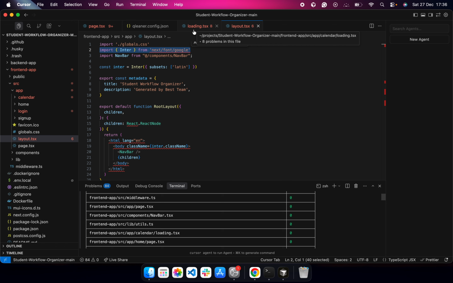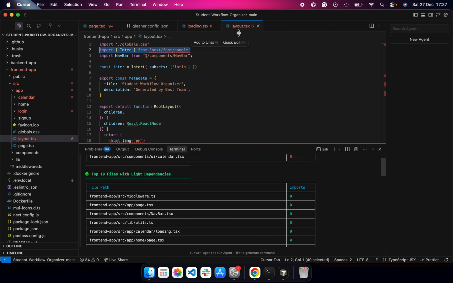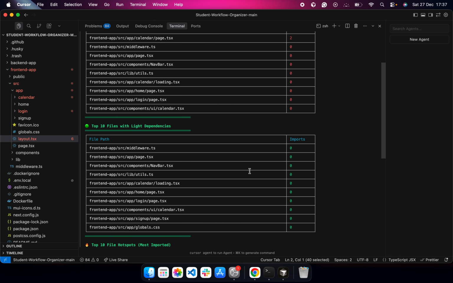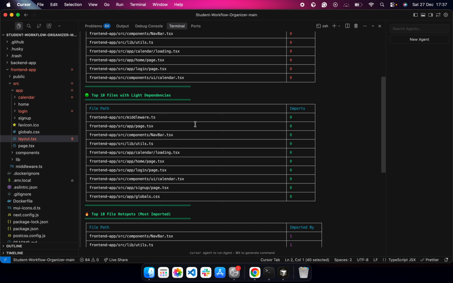We can't control that, right? So that is enough. Then let's scroll down and see other things we can find out. Like dependencies, these probably import little. Very helpful if you want to know, is this component really of value?